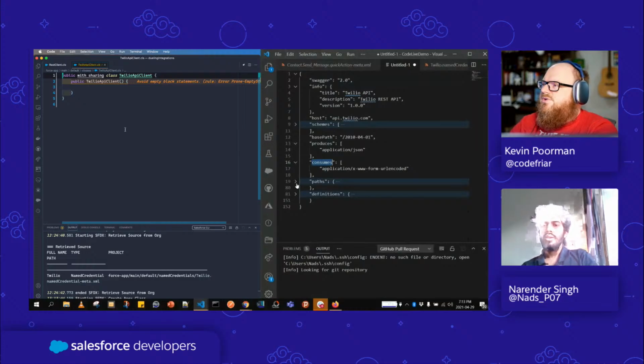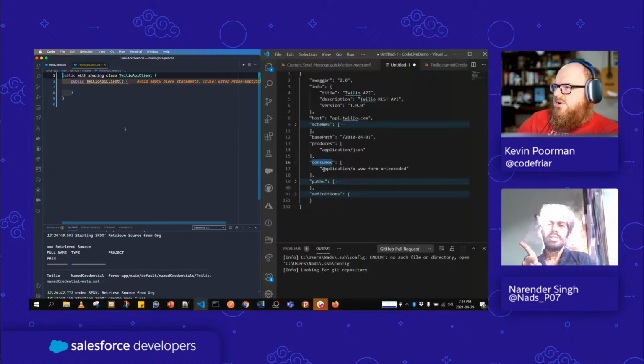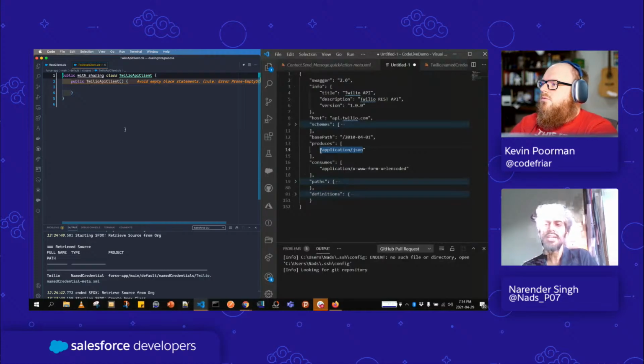Okay, I see what you're saying. So you're going to say we're just going to send application/JSON, and we're going to expect application/x-www-form-urlencoded back. Is that right? It's the reverse. The reverse. We're gonna receive the JSON and we're gonna be sending the URL encoded form. Okay, I had that backwards in my head.